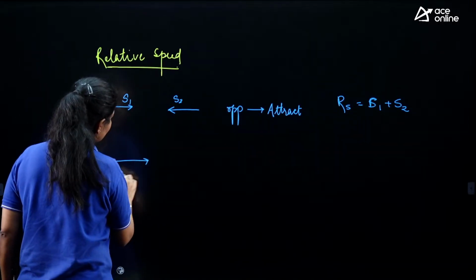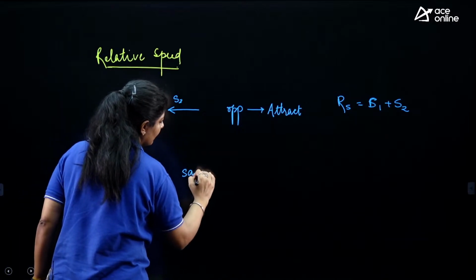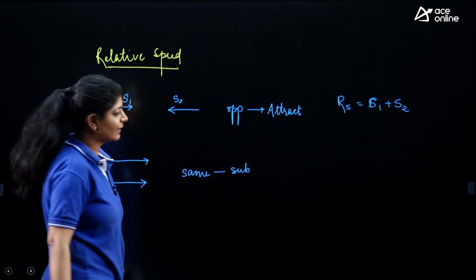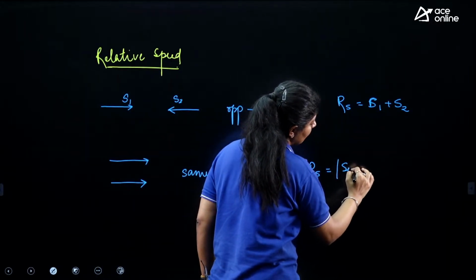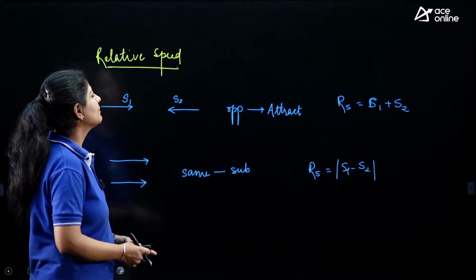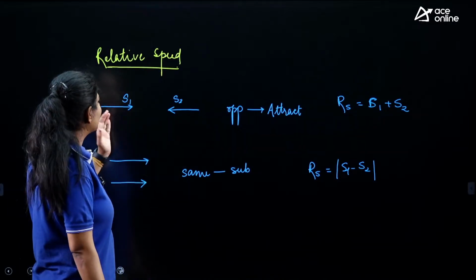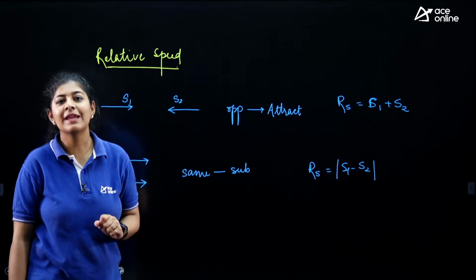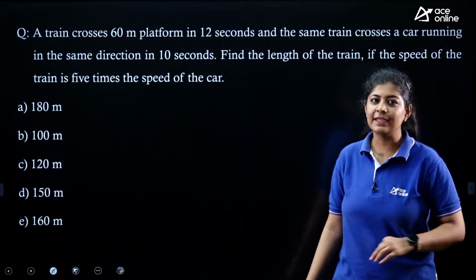But if both the things are moving in the same direction, that means same repel, so we can say that same subtract. So here the relative speed that we can write is S1 minus S2, right? This is the only thing that we need to use in the concept of problems on trains. And the length: it doesn't matter whether we are moving in the opposite direction or the same direction, length will always be added, right? So let's start with the very first question.